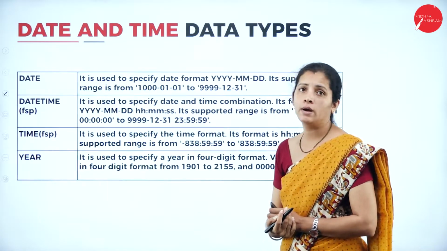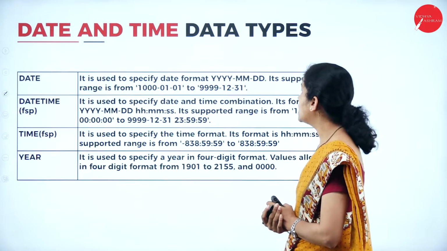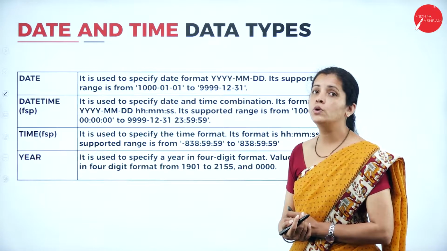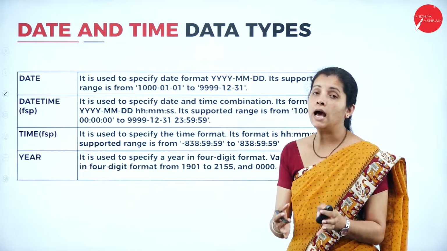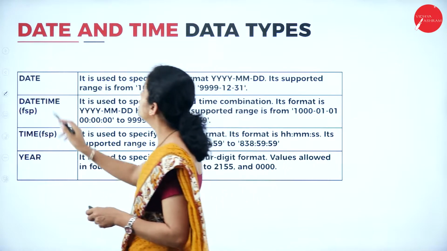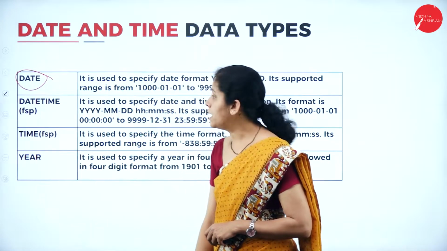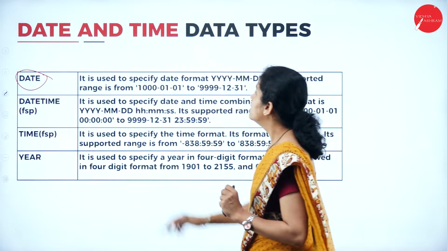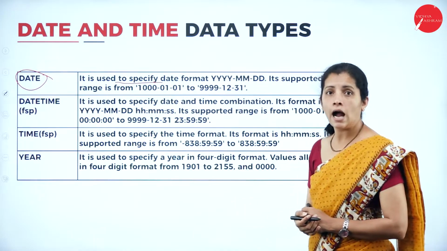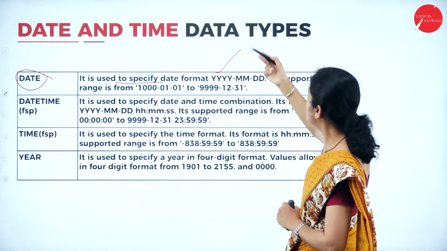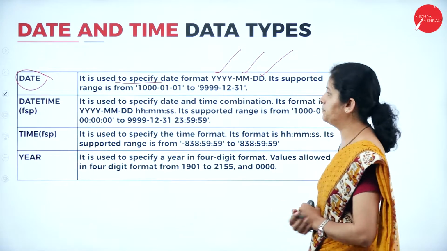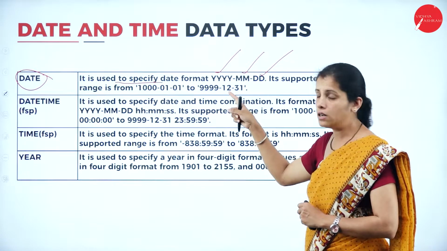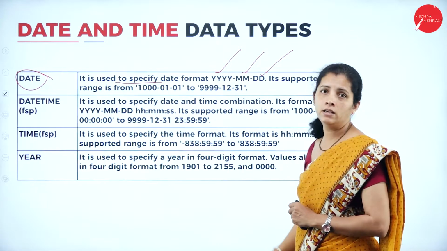Along with that, the third type of data type here is date and time. There are certain situations where I want to know the date as well as time. For that, I am going to have date. This is mainly used to specify the date, and it is in the form of year, month and day. So how am I going to specify it? The format here is first year, then month, and then date.